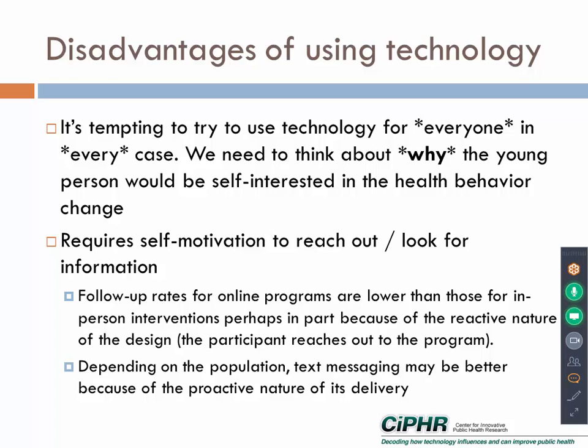So one potential bar could be if you have to give your population phones so that they can access your intervention, then that's not where they are. So just thinking about why you're using technology, and maybe there's another compelling reason that overcomes that particular issue, but just being really clear beyond it sounds really cool, right?